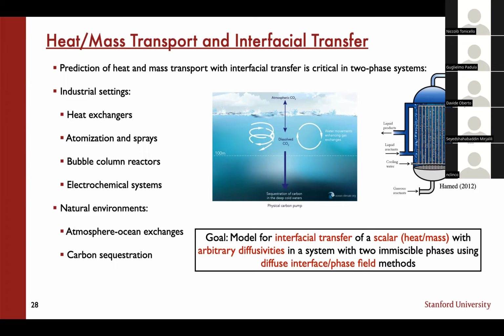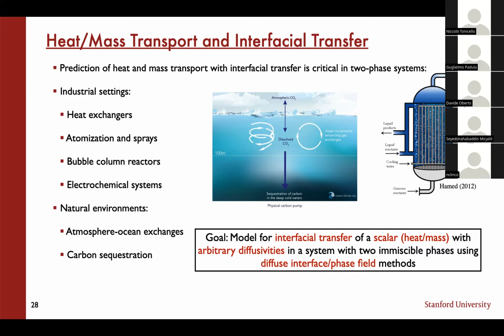And in nature, atmosphere-ocean exchanges are very important, and basically these are interfacial transfer of heat and mass between the environment and the ocean. And actually, it turns out that about 20% of all CO2 that we generate is absorbed into the ocean through events where you have breaking waves and bubbles and these types of events. So it's very important to understand this.